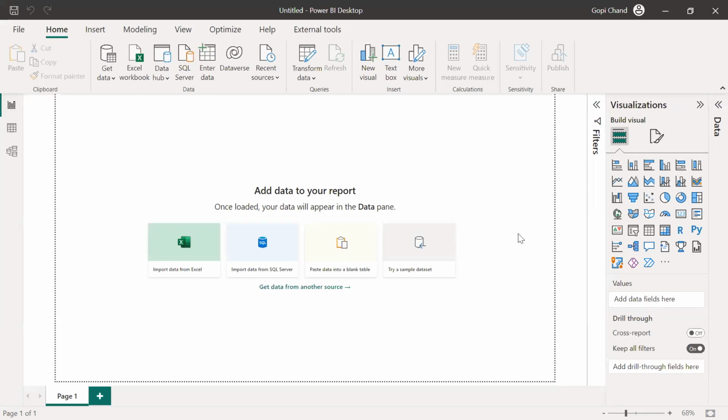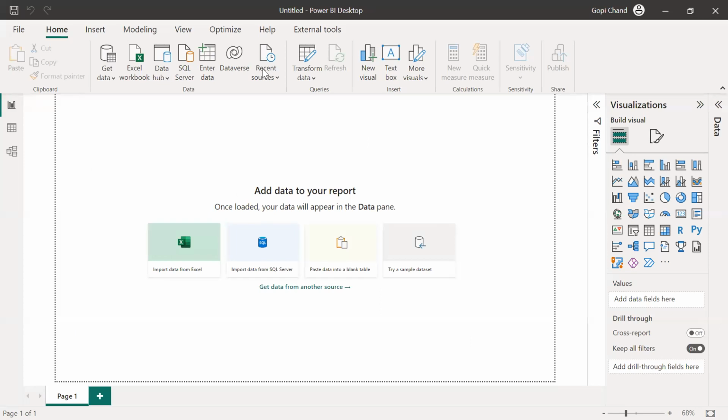To create any visualization, what do we need first in Power BI? Data is required. Whatever you are seeing inside these dotted lines is the area where you will build your dashboard and your report. Apart from this, there is no other place to build any report. This is the place you need to utilize to create your reports. Clear?